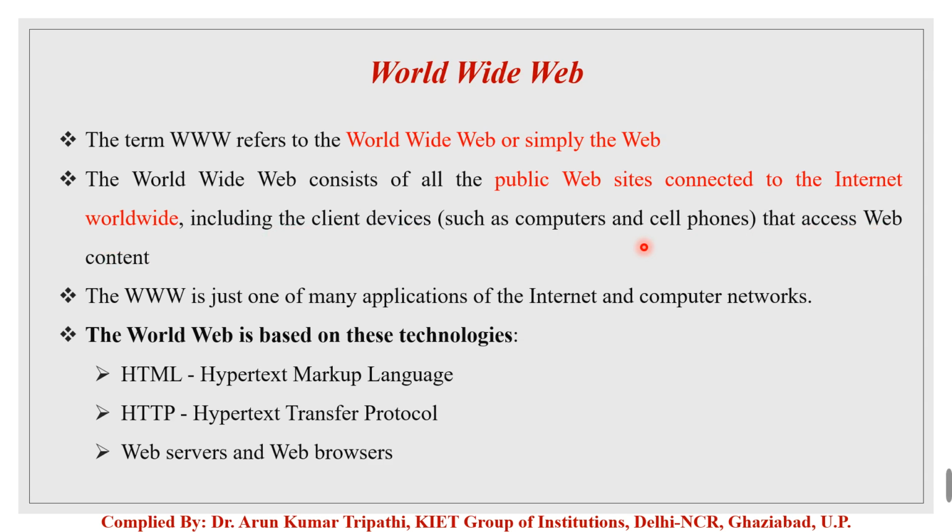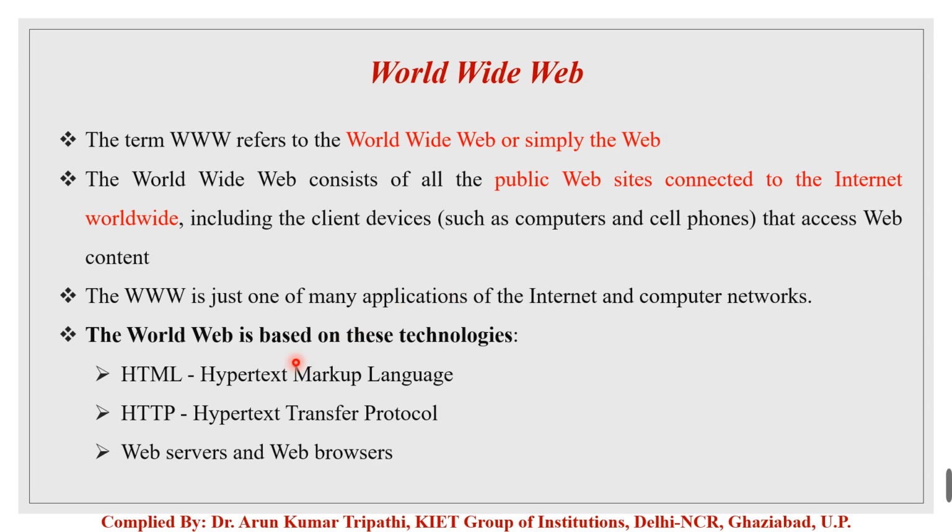Now, what is the web content? There is a server that contains a group of pages. Web pages are hosted on a web server, and a group of web servers makes the website. These web pages are linked to one another to form a complete website, and a group of websites may be hosted on a web server.